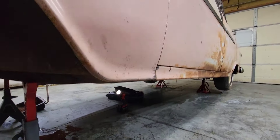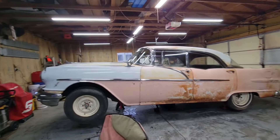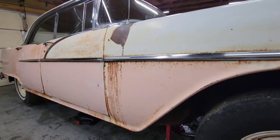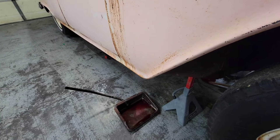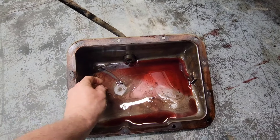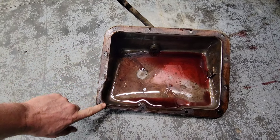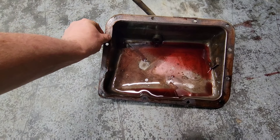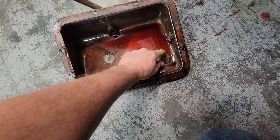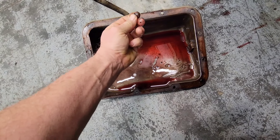Apologize for the nose being all stuffed up. I run my diesel heater and it's got kerosene in it, and it will stuff my nose up pretty quick. But there's the pan. There's material from where it broke on me. Got a gasket there — the gasket's all there. But there really isn't anything in here that I would be concerned about.